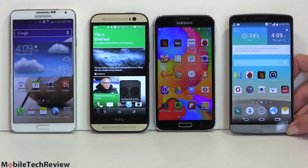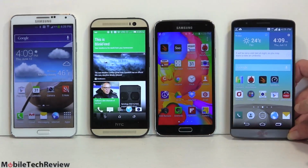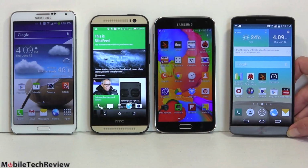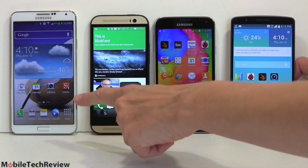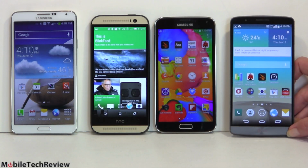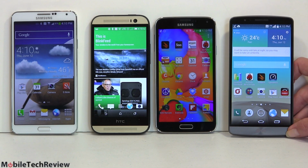So here we have a little size lineup to give you an idea of the size. Galaxy S5 right here, of course, this is our LG G3 in my hand. HTC One M8, the closest in size really is the M8 and the LG G3, and there's this 5.7-inch Samsung Galaxy Note 3. So, you know, for a 5.5-inch phone, it's surprisingly not that big, right? It's about the size of the HTC One M8, a little bit wider, and not too much bigger than the Galaxy S5, which is a very petite phone given the 5.1-inch display. So LG did a real good job of keeping this phone small despite the very large display.